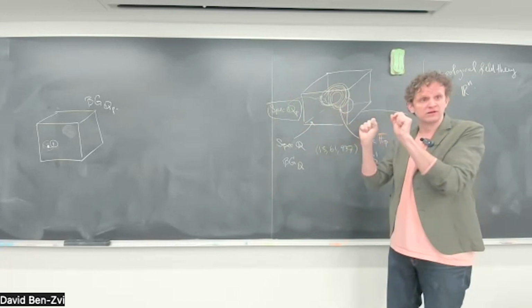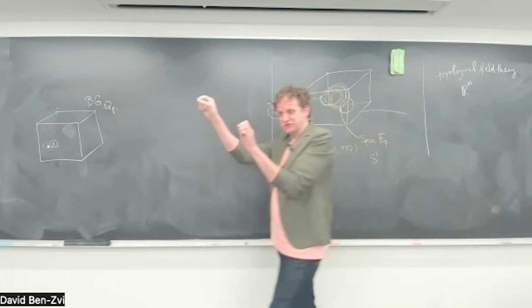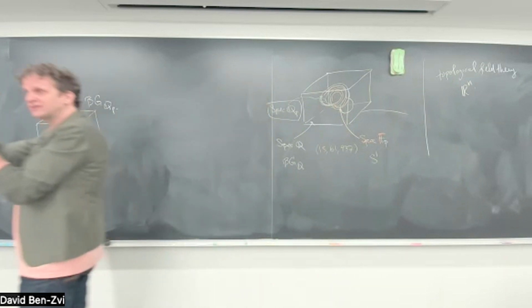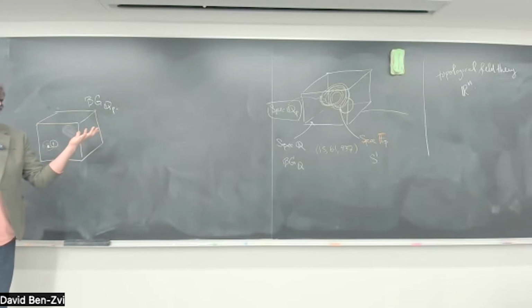So I'm just going to take that sentence and parse it. It's only when points are sufficiently far away, when they're apart, that you can talk about combining them. In other words, what I need in order to be able to talk about a field theory of some sort, in this case a quantum field theory, is to be able to talk about two points being apart from one another. And I need to know what that means.